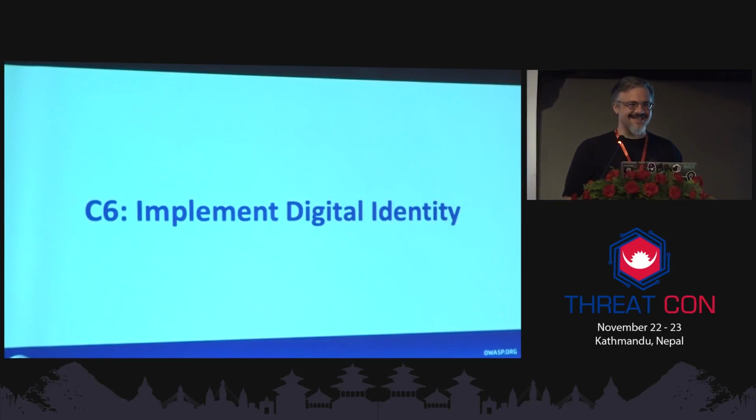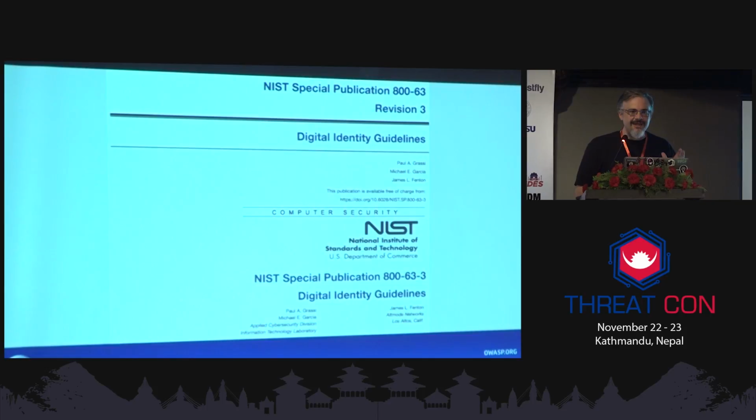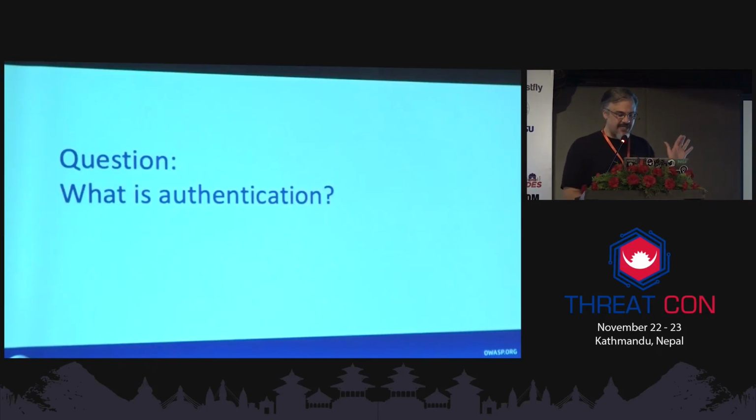All right, let's do C6. Implement digital identity. I want to recommend, and this is a very important part of secure software, NIST 800-63. Look, this is an American standard. This is our National Institute of Standards. I'm not recommending it to Nepal lightly. This is so well built. It's one of the best standards on authentication I have ever seen. I recommend everybody in the world read this. We're going to look at some of the details right now.